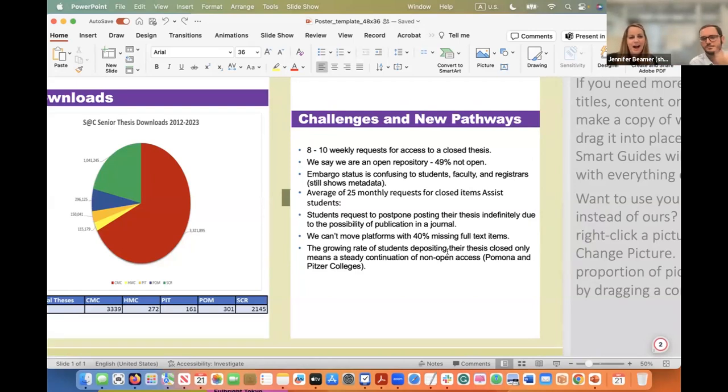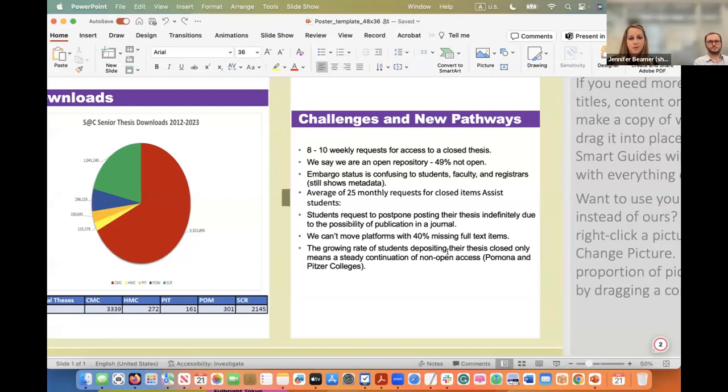We do have lots of challenges, as we've alluded to. I'm not going to read them all off to you, but you can imagine in these workflows, with mandated students talking to each other, some really want to post their work, and faculty don't want them to post their work in the non-mandated. We also have students who, because they self-deposit, leave a lot of missing metadata, and so we go back in and try to fill that, or we reach out to them.